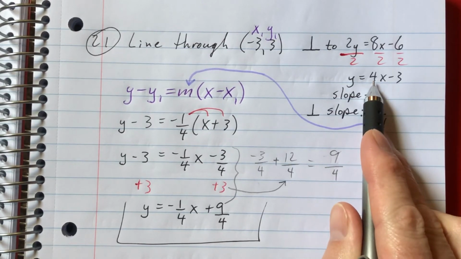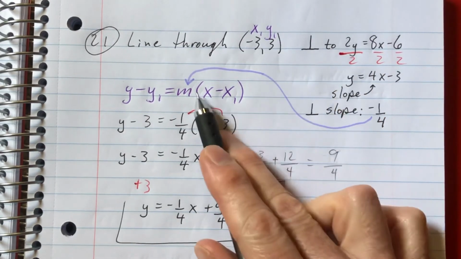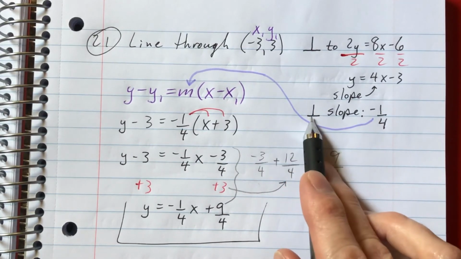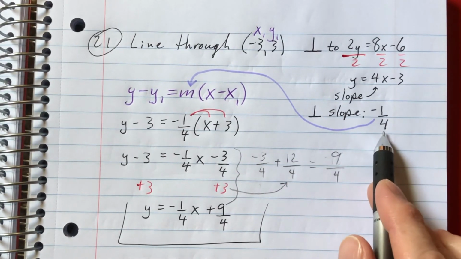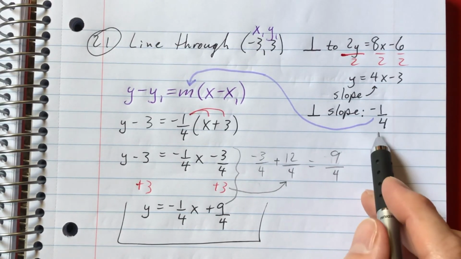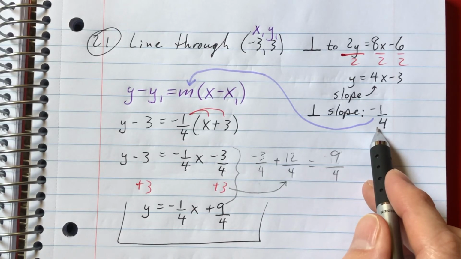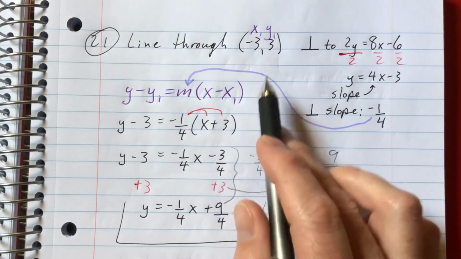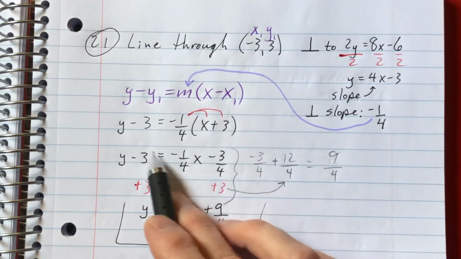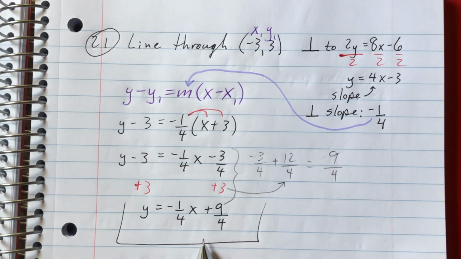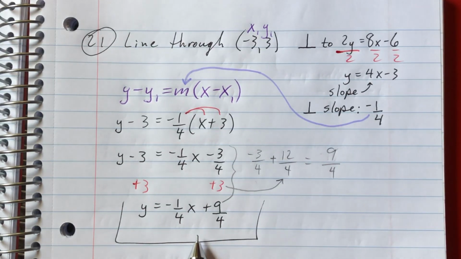And so the slope of this line that's perpendicular to my new line, 4, perpendicular slope negative 1/4. So I take 4, which is 4 over 1, flip it over and make it negative. And I plug that into point slope form, and I plug in my x1, y1 into point slope form here, distribute the negative 1/4, and then add 3 to both sides, and you can see my work there if you need it.